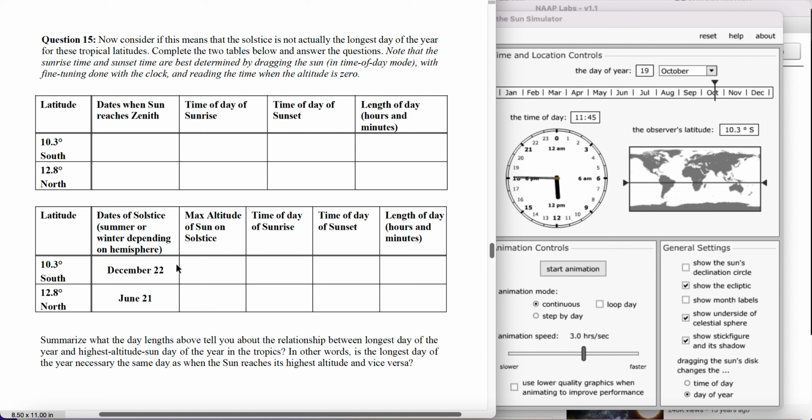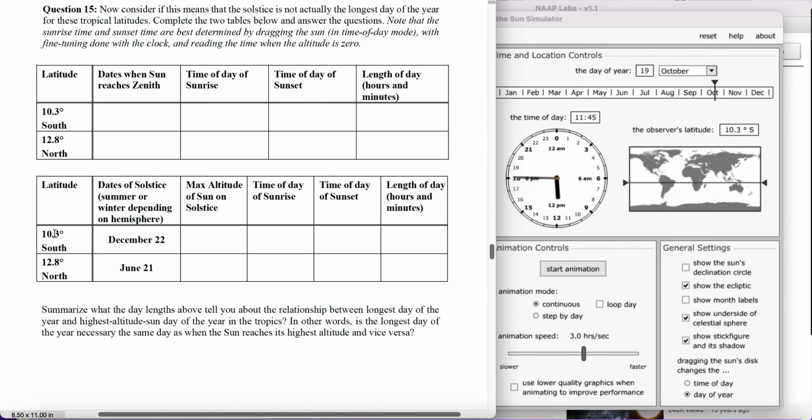Because then you're going to go to the solstice, okay? In the one location that was in the south, the 10.3 degrees, its longest day of the year, we would think, in terms of the meaning of the solstice, is December 22nd, okay? Oh, actually, I'm using the 22nd here. I thought I started using the 21st, but I think the simulator suggests using the 22nd. So you're using December 22nd for the winter solstice, and then we're using June 21st for the summer solstice, which should correspond to the longest day of the year in the northern latitudes, okay?